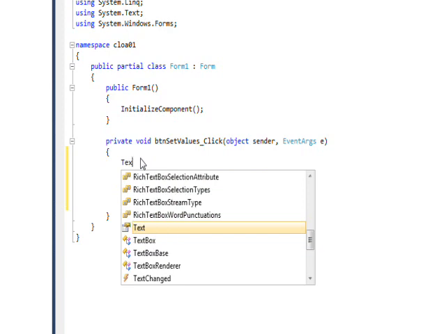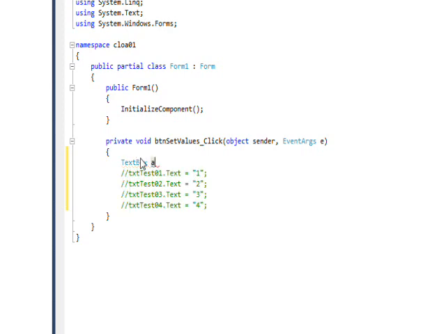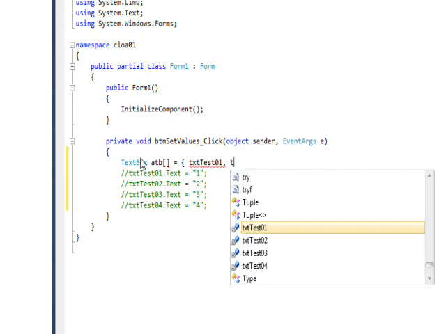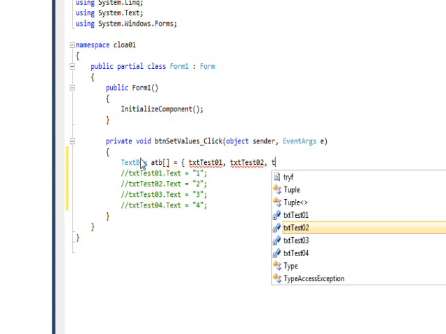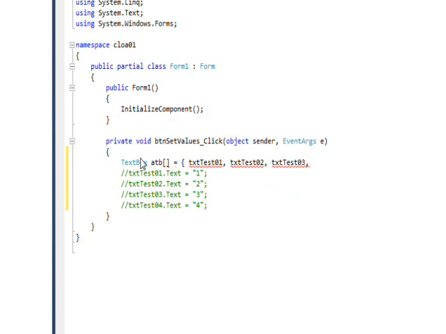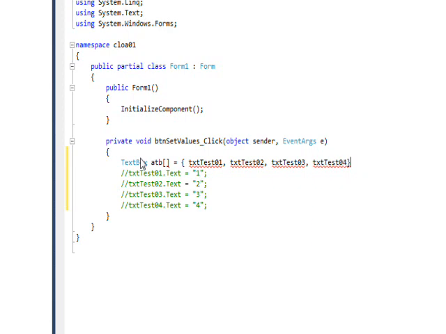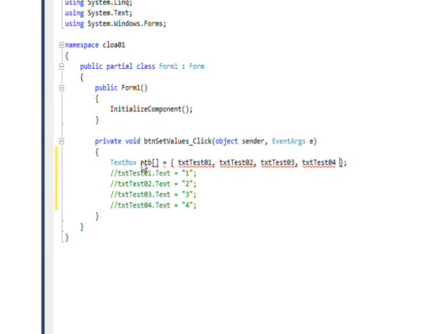I can say an array of text boxes, say ATB for array of text boxes, and then have an initializer list, and then have the 1, 2, 3, and 4 in the initializer list, so they're just individuals in a generic array of text boxes.